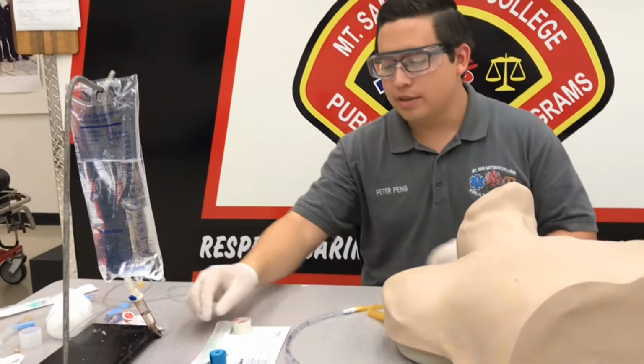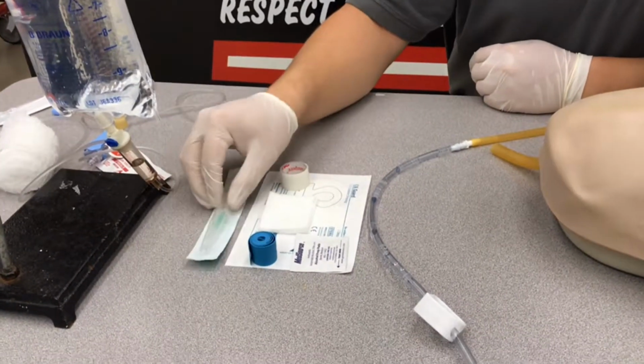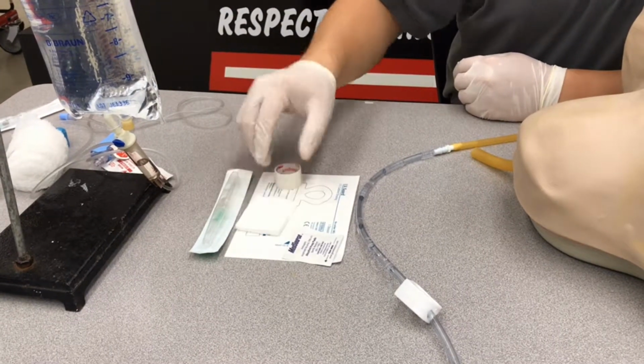And the rest of our equipment, we have an 18 gauge IV catheter. You want at least an 18 or bigger if possible. We don't need our constricting band, so I'll set that aside. We have an alcohol prep pad, some gauze, some tape, which I have a few pieces already. Set up the rest of our equipment here.